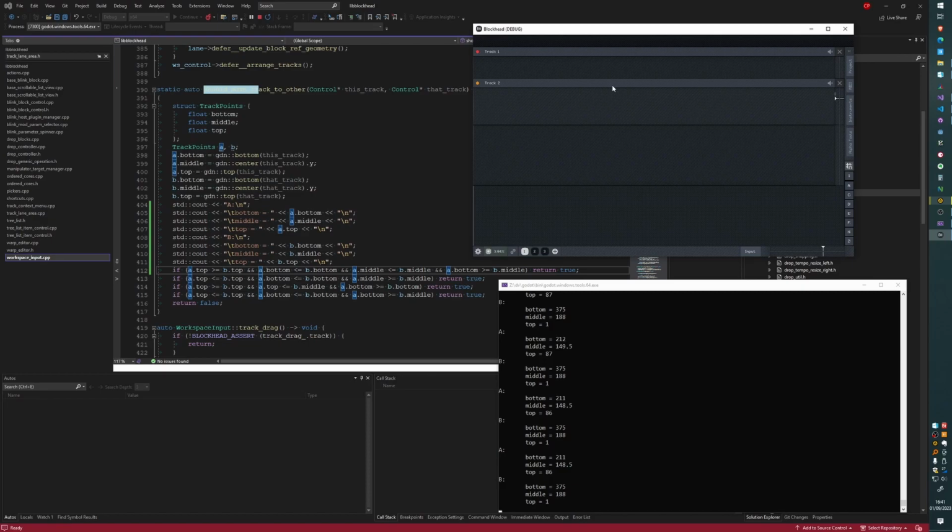A bottom is greater than or equal to B middle.